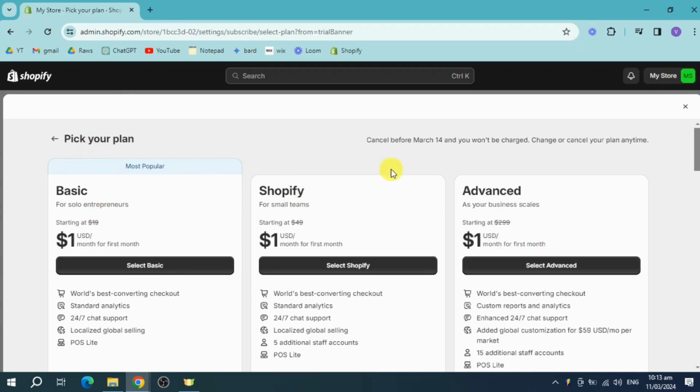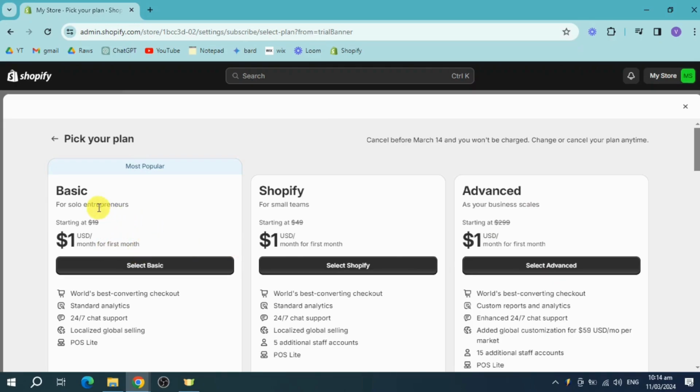So if you're just starting in Shopify, you need to make sure that you understand all of these plans right here. So if you're only one on your team, for example, you're the only one managing your business, then this basic plan is for you. So if you have a team of 2 or 5 people, then in here, you need to make sure to choose the Shopify plan. But if you have a large organization, then you need to choose this advanced right here, which is for when your business scales. So we need to see what these specific plans entail.